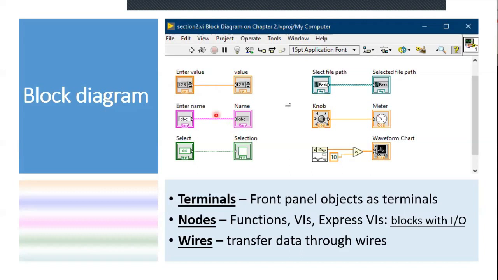So you have to keep this color coding in your mind. Numbers are connected to numbers, and text is connected to text. This color and this color are the same, so you can connect this to here or this to here. There is no problem. If the lines are the same color, you can connect them together.